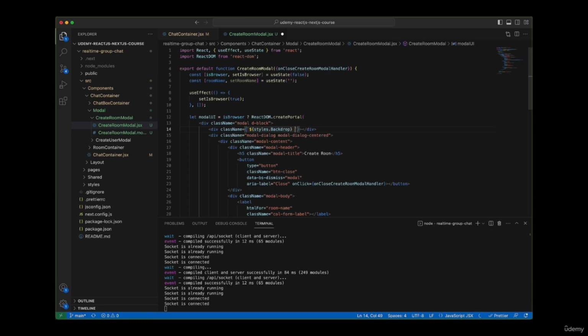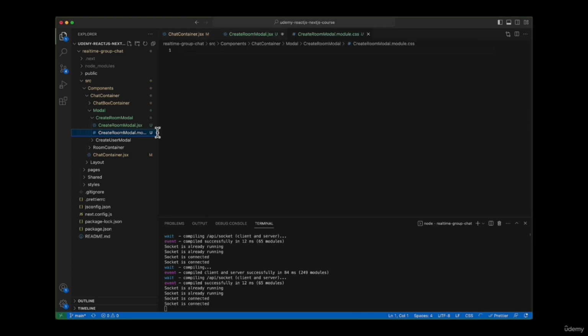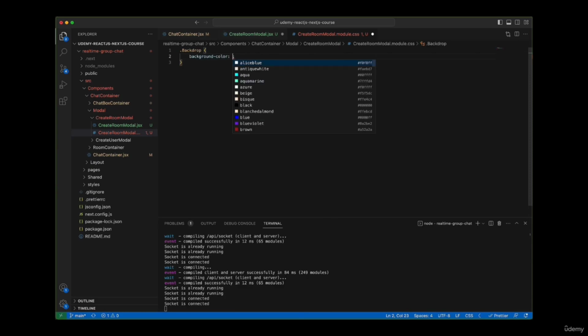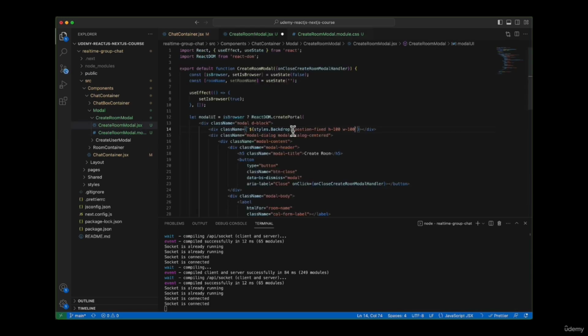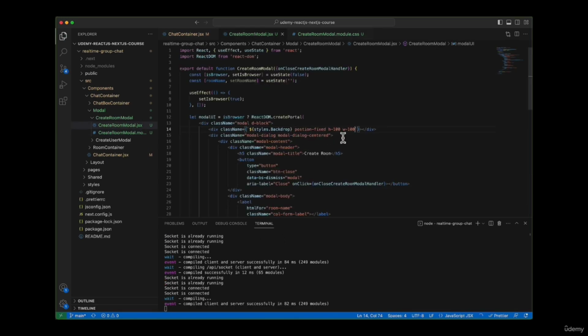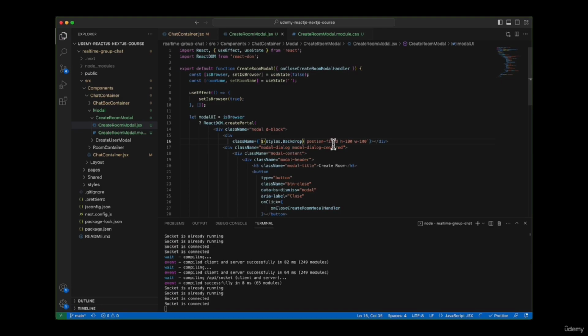as well as we will give this backdrop a position fixed and height 100 as well as width of 100. And in our CSS file, let's go and create the backdrop class that we have declared over there, and we'll give it background color similar to what we have given to our previous model, as well as we will give it opacity of 0.8 and save this. Similarly save this as well, and let's see first of all what appears on the UI, and then we will add the close button to it.